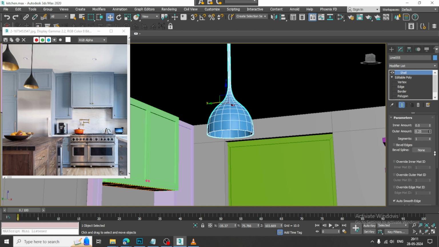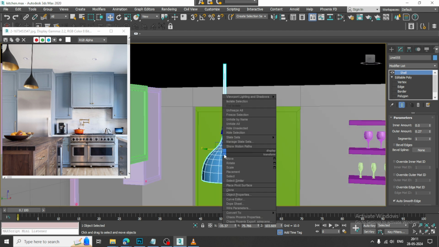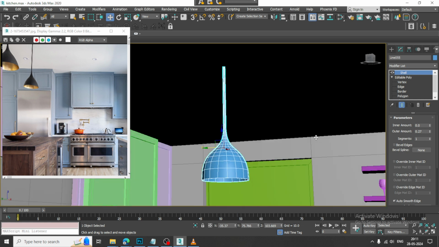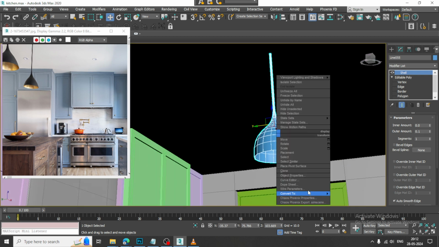We can slightly reduce the amount. Okay, you can reduce it if required. And convert to poly.